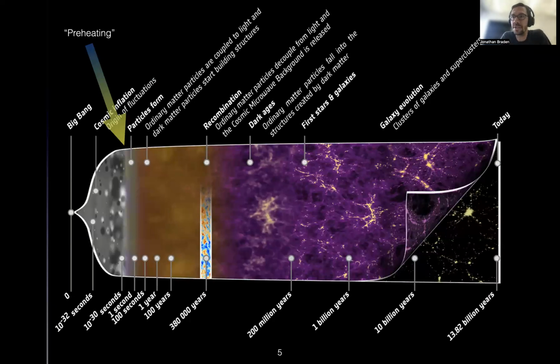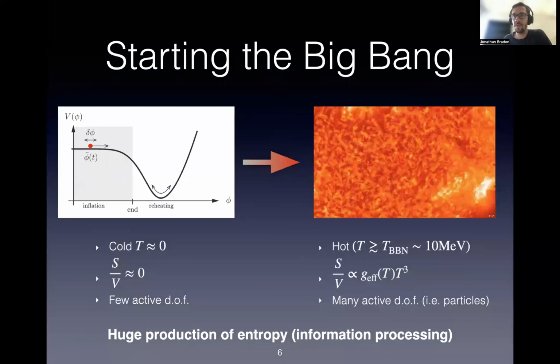And so now let me just quickly review in a bit more detail what these preheating and phase transition dynamics look like. So let's start with preheating. All right. So what we're really discussing here is starting the standard hot Big Bang. So in the standard view of cosmology, as I said, preheating is linking up the inflationary phase with the standard hot Big Bang, where there's a very hot thermal bath of particles. Okay. And so our standard view of inflation is that it was in many ways very, very simple, right?